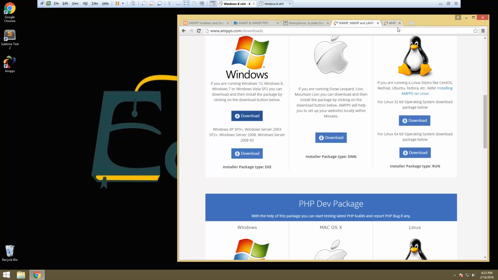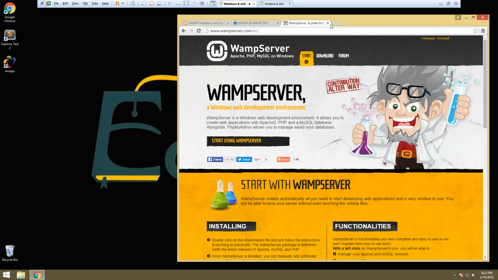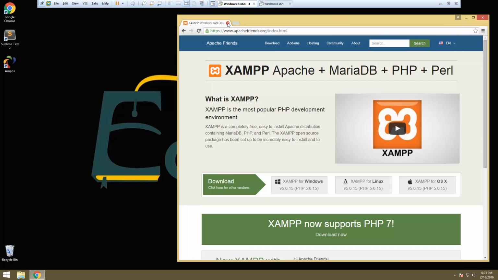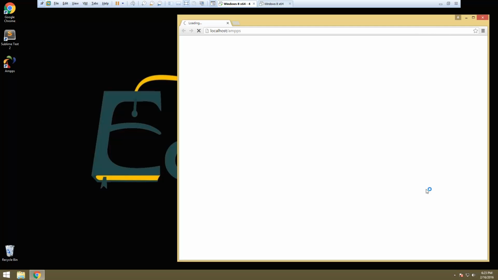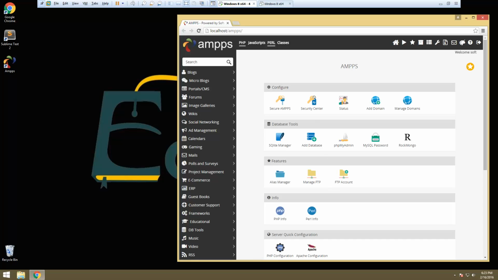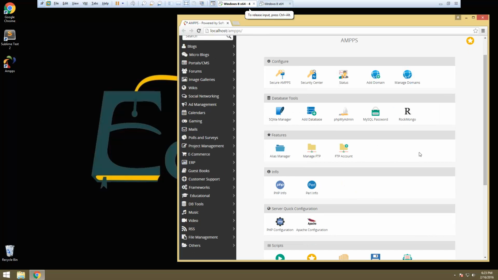Alright, now let's close that up, and I'm going to close all these up. And then down in that icon there's also this AMPS home. So that's the main area. That's basically our control panel. And if you look at it, if you've ever had a cPanel account, it looks pretty similar.